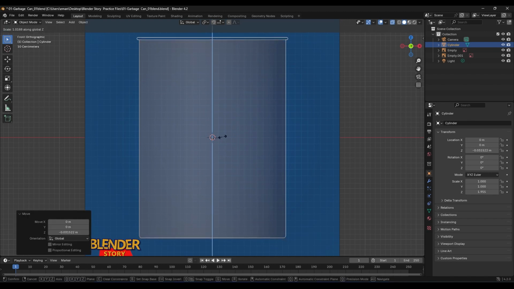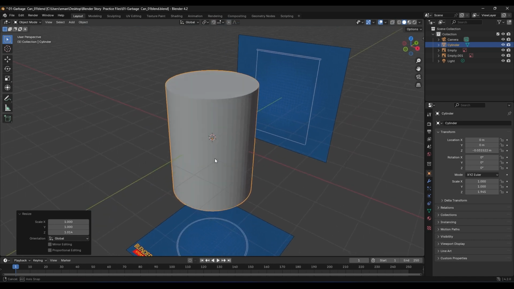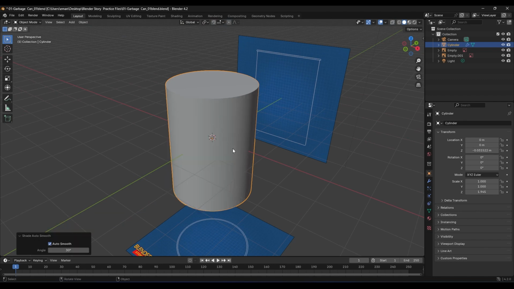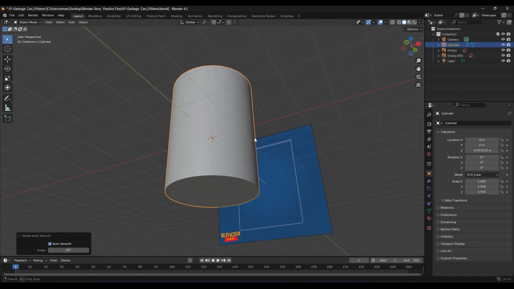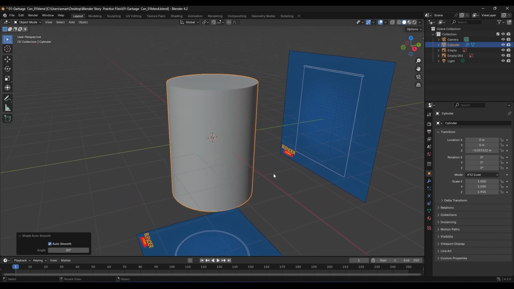We've created the bottom part of our model. Now you see that the mesh still doesn't look smooth and has faceted shading. To smooth it out, right-click on the object and select Shade Auto Smooth. This makes the shading of the mesh smooth by removing the faceted look. If these steps don't make much sense to you yet, please don't worry and just try to follow along with me. I promise everything will make sense later in this course. We'll handle the curved edges later, so don't worry about that.